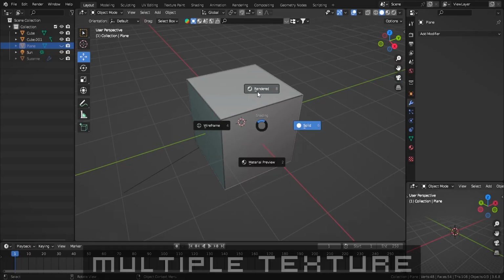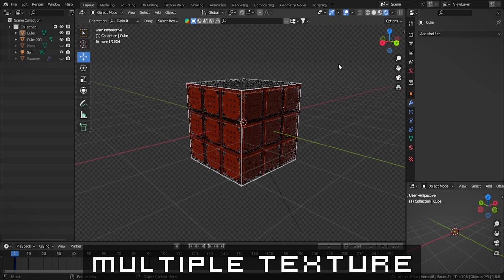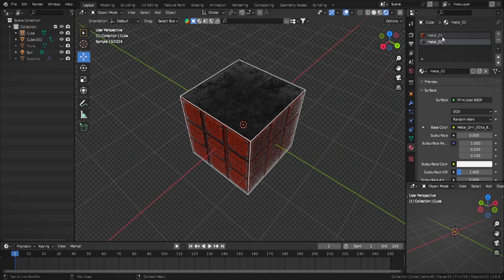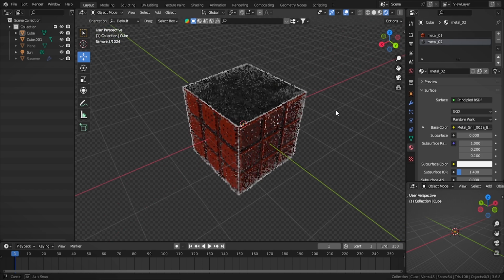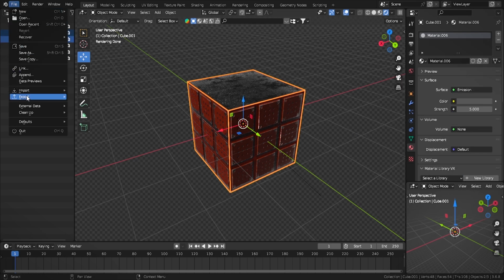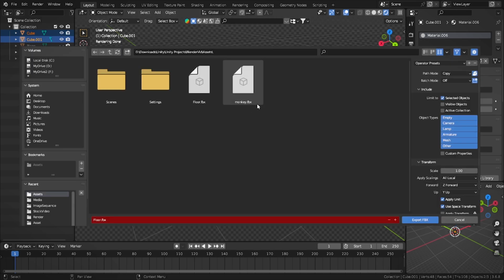And if you're using multiple textures on your mesh, I'm going to explain how you can export it to the Unity engine. If you have a mesh like this which has multiple textures, there's nothing to worry about. All you need to do is follow the same process of exporting your mesh to the Unity engine.